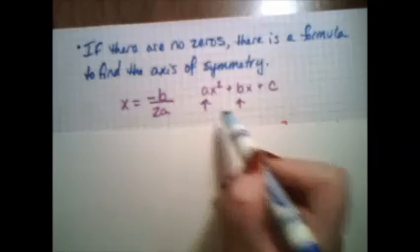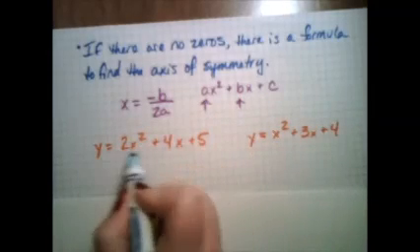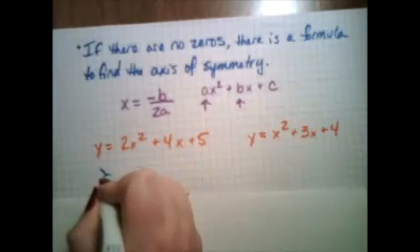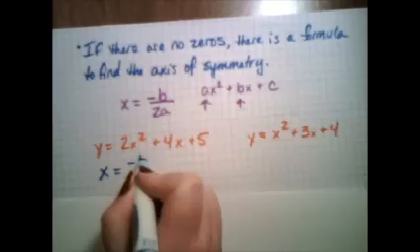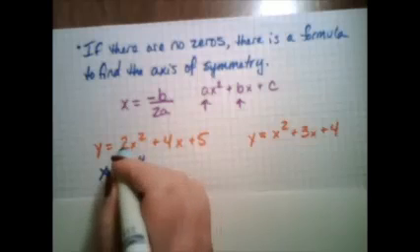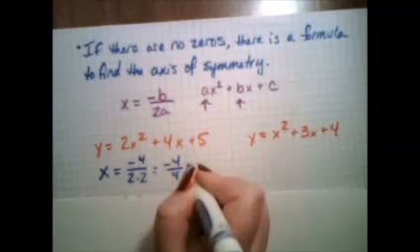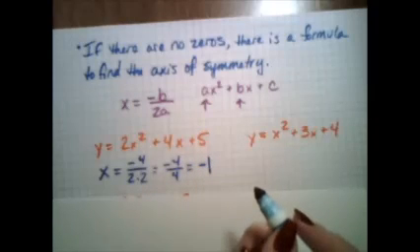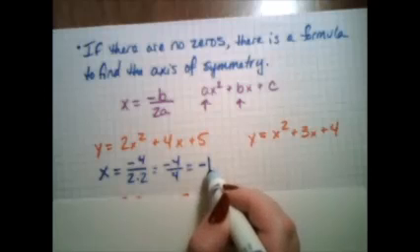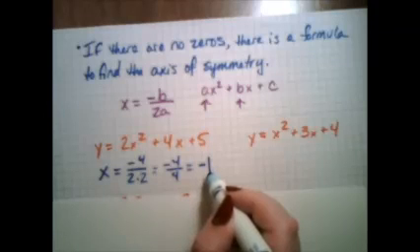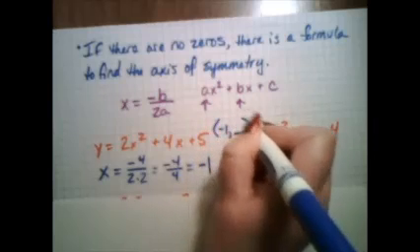So we're going to just jump right to it. If we had an equation that looked like this, our axis of symmetry, x equals -b, which is 4, over 2 times a, which is 2. -4 over 4, which is -1. So when we're graphing it, that line up and down at -1 is our axis of symmetry. And we know that our vertex is -1 comma something.